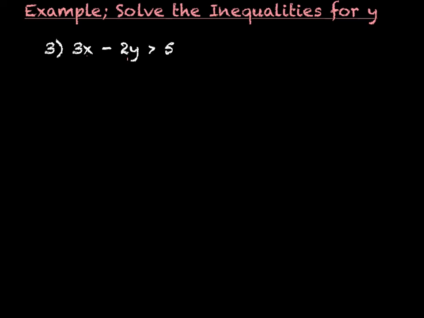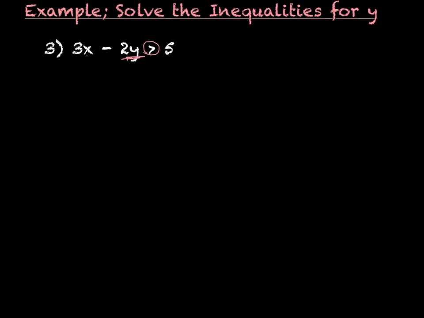And when we solve for one variable, when we have multiple variables, it becomes a graph on the coordinate system. We're not going to talk about graphing these today. We're just going to talk about setting them up. So if we have something in this form and we want to solve for y, we need to get the y by itself. So if this was an equal sign, we would know how to do that. So we're going to do the same technique as we would if it were an equal sign. So we're going to get everything away from the y.